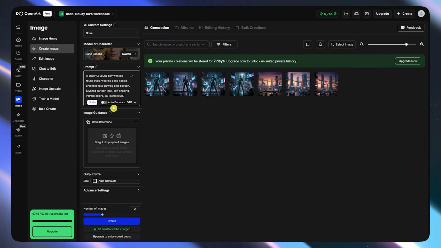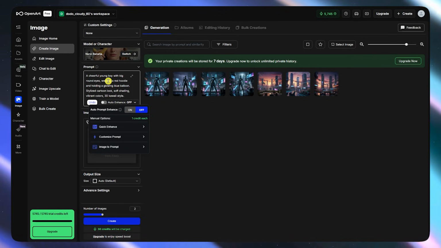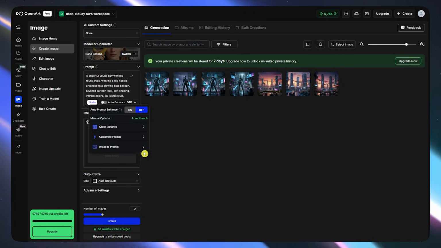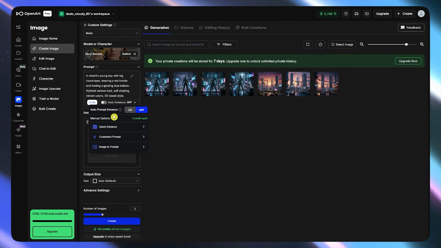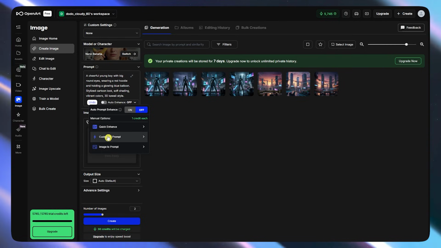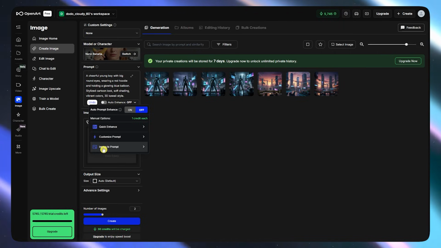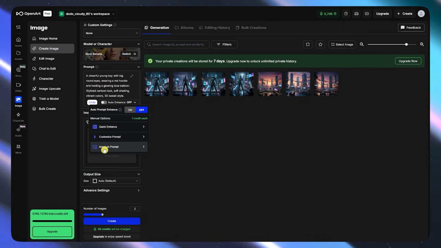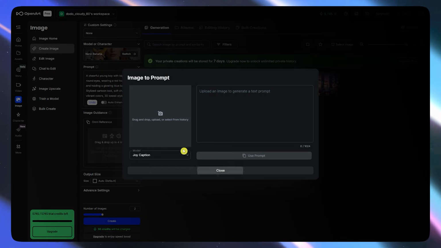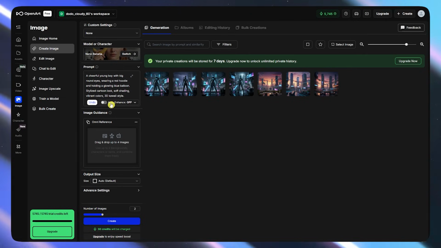And then notice that we have auto enhance. So basically this would just enhance your prompt right here so that it would now be more appropriate and easier for the AI to understand what you need. So basically this is useful if you are starting or creating your prompt from scratch. So you can quick enhance, customize your prompt, or you could go for image to prompt if you have an image and you just want to convert it into a prompt or replicate the style of that image. So this would be very useful. In my case, it is already done because I have already refined my prompt in here. I don't need auto enhance, but if you do, then you could just turn it on.